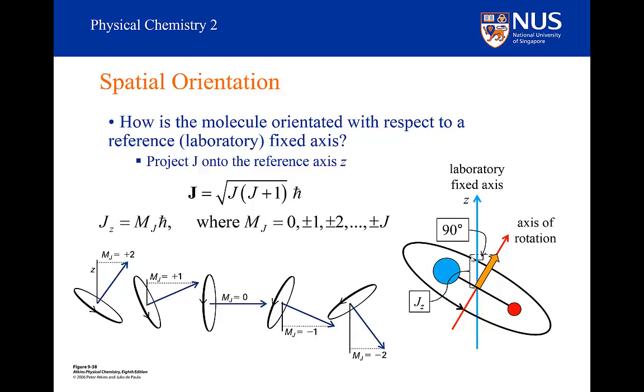The reason why we've got two quantum numbers in this problem, that is the J quantum number and the MJ quantum number, is that in order to define the position of a particle on a sphere, which is the model that we're using, we need two coordinates, theta and phi, latitude and longitude. There is a boundary condition associated with both of these coordinates, and so there is a quantum number associated with each of these boundary conditions. You always have the same number of quantum numbers as you have coordinates, because there is a boundary condition to be satisfied with each coordinate. So when we look at vibrations and electronic spectra, we will see how that gets more and more complicated.